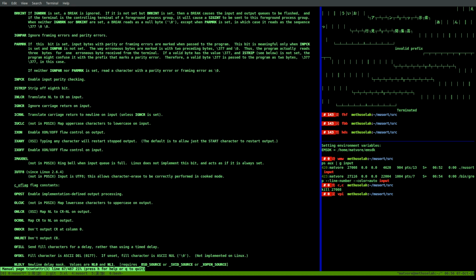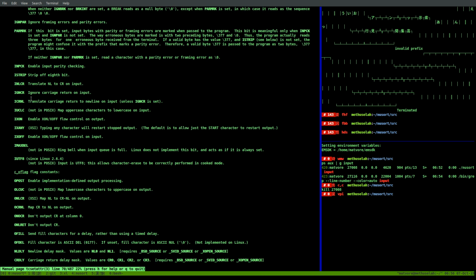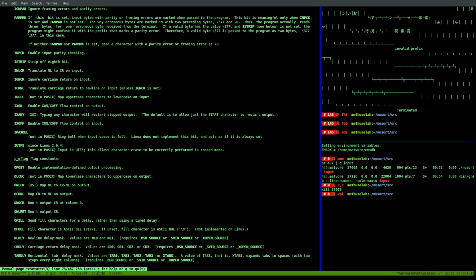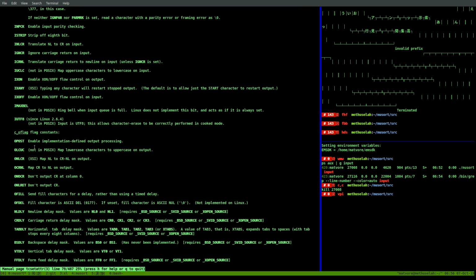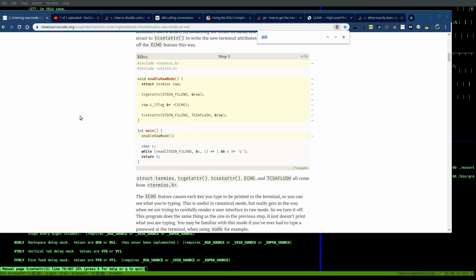Ignore break. Maybe we just want to set input flags. Translate, ignore carriage return, translate carriage return to newline. Enable on off, UTF-8, no. Okay, what does this page say?